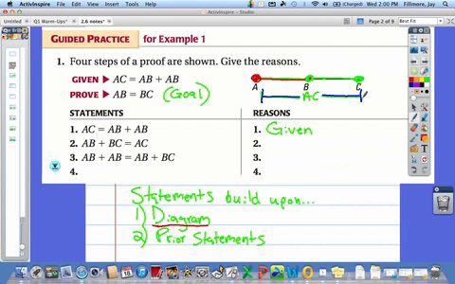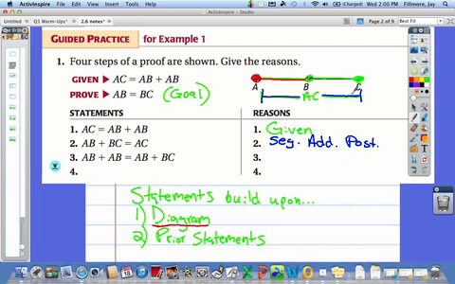Well, we talked about something already that talks about adding two pieces together to equal the whole thing. That was from chapter 1. That was our segment addition postulate. So the reason why we can say that statement 2 is true is because of the segment addition postulate. And it helped us to look at our picture to see that that was an example of the segment addition postulate. So looking at the diagram can help.